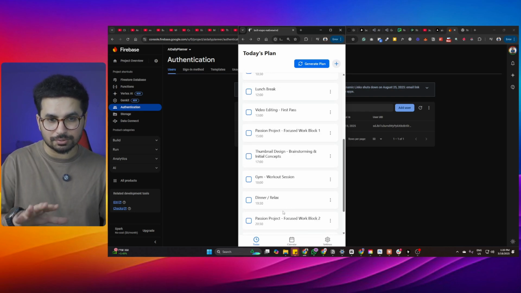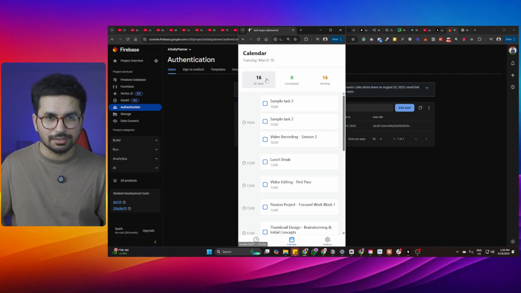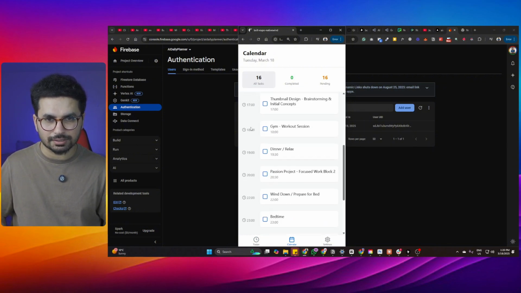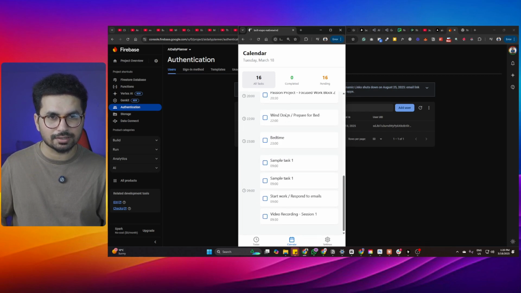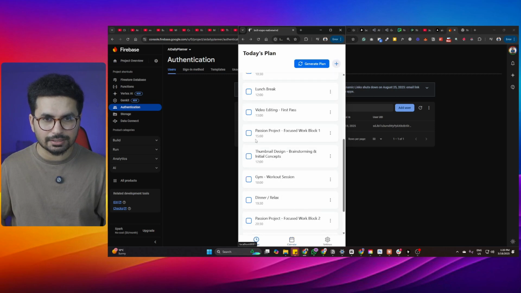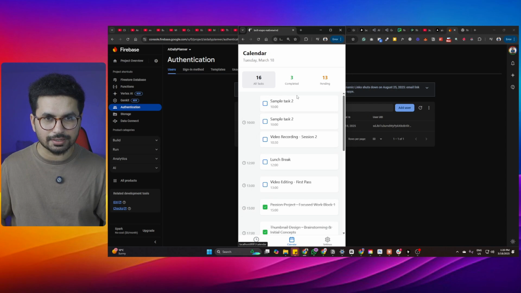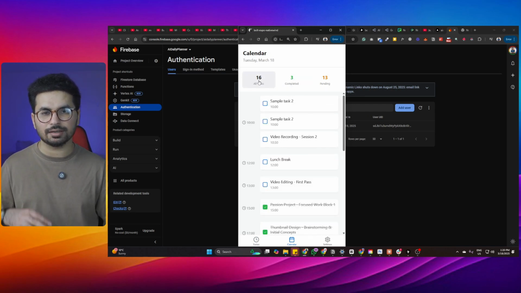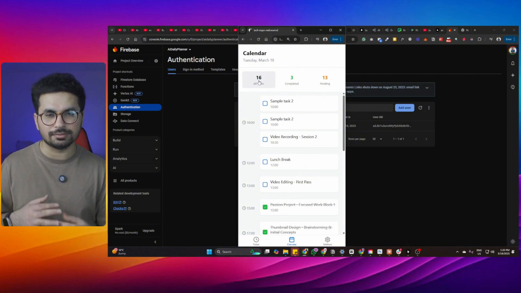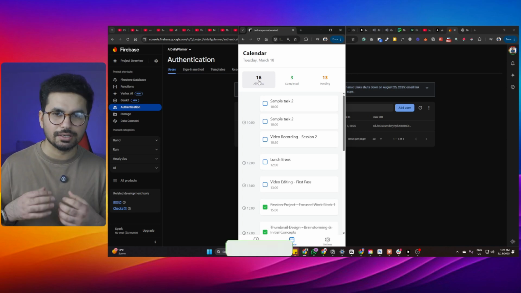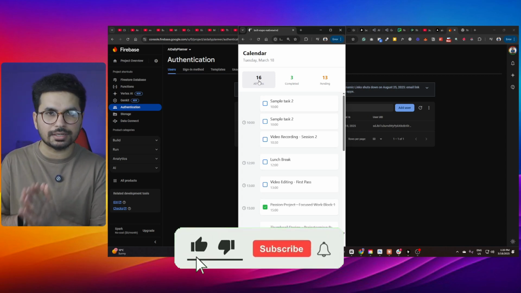Not only that, we have this calendar view as well, where we can see all of these tasks mentioned in their time slots. These are the completed tasks, these are the pending tasks. Let's suppose I finish these 3 tasks, and inside the calendar I can see these 3 tasks are completed and these are the pending tasks. All of this data is synchronized in the backend, so whenever I open my app, I can see which of today's tasks are finished or unfinished, and all of that data is being stored inside Firebase.